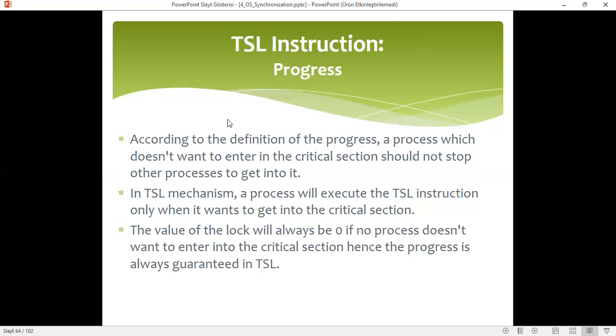So a process which doesn't want to enter the critical section should not stop the other processes from getting into it. In the TSL mechanism, a process will execute the TSL instruction only when it wants to get into the critical section. So the value of the lock will always be 0 if no process wants to enter the critical section. Hence, progress is always guaranteed in TSL.